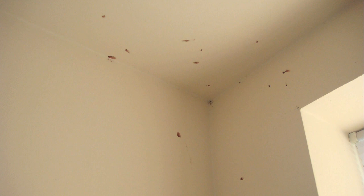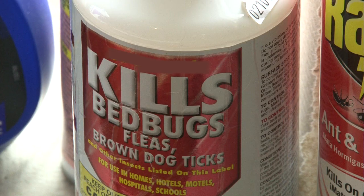Another telltale sign that somebody's battling a bed bug infestation is the presence of smashed, dead bed bugs on the walls and ceiling. If you walk into a home and see what looks like a murder scene, this is an indicator that the resident has been smashing live bed bugs. These blood smears are often found above the bed or couch where someone sleeps or rests. Seeing these smashed bed bugs in a place where there is no furniture is a pretty good indication that you have somebody sleeping on the floor.